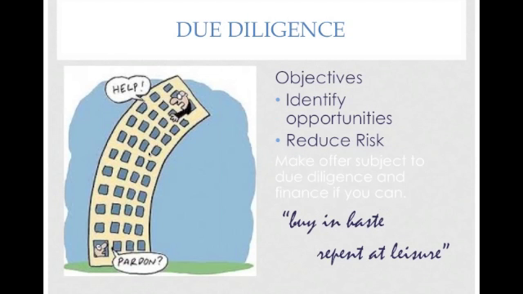If you find a property that you think will be one to follow up, the next step is to do some due diligence. The purpose is to identify potential and reduce risk. Don't rush in. Shortcutting here will increase your risk. When you decide to make an offer, make it subject to due diligence and finance. That way, when the contract goes unconditional, you have your finance in place and you have investigated the property thoroughly. It depends a bit on the market, but if the market is hot, you probably won't get it. And also, if the sale is by auction, the due diligence must be done up front.